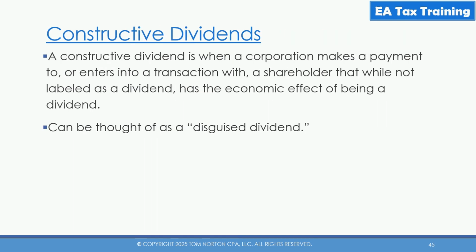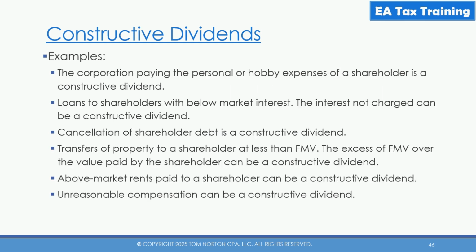Constructive dividends. A constructive dividend is when a corporation makes a payment to or enters into a transaction with a shareholder that, while it's not labeled as a dividend, has the same economic effect of being a dividend. In other words, they're not calling it a dividend, but that's what it actually is. So this can be thought of as a disguised dividend.